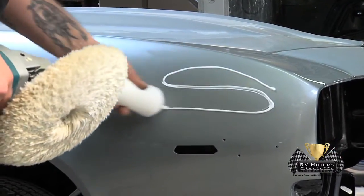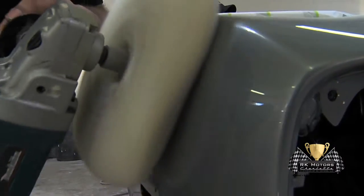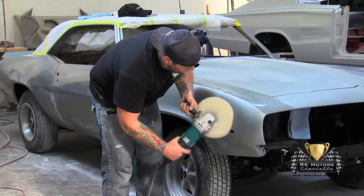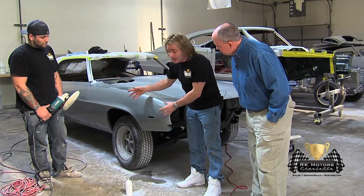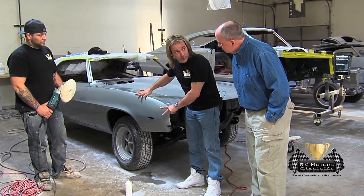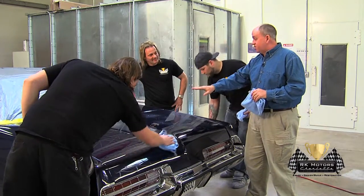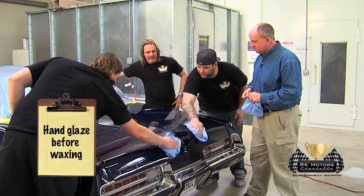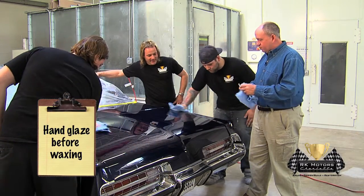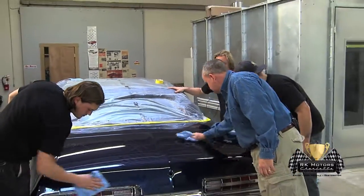Sean Smith — fire it up, Sean. Mike, this is something you can tackle at home. Yes, absolutely — as long as you have the patience and go slow, this is very doable. What we'll do is go through a heavy-cut compound with a wool pad, which brings back the shine. We'll actually go through two more compounds and two more pads before it's final, then hand-glaze when it's done. Here we are at the last step — this is through its third step, now getting its hand glaze and microfiber cloths. Looks really nice, fellas.